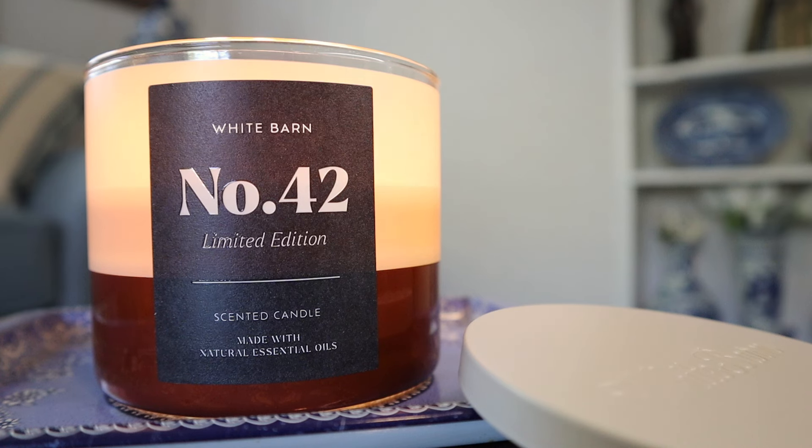Right after I finished my initial haul video I was thinking, 'Wasn't I describing something as a shaving cream fragrance before?' I went straight to my collection and it was Moonlit Graveyard — that was it. I was too lazy to refilm the haul video to include that reference, so I saved it for the candle review. It does have similarities to Moonlit Graveyard, which has that similar almost shaving cream, old spice, old-fashioned men's fragrance. But take Moonlit Graveyard and add a sweeter, spicy sweet cinnamon cream fragrance on top of it.